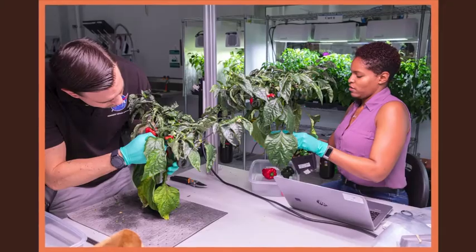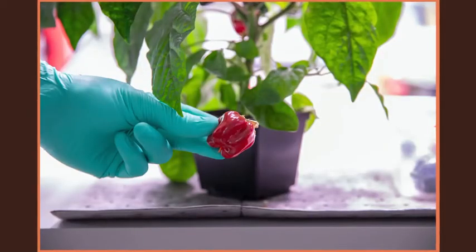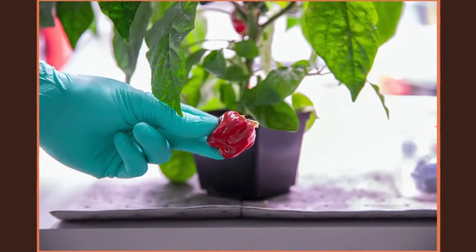That's so interesting. The vision of a space garden just brings a lot of joy to me, and I'm sure a lot of people. Anyway, so is there a plant that you're kind of the most excited about trying to grow in space? Definitely peppers. We actually just sent chili peppers to ISS, and they'll be growing this summer.